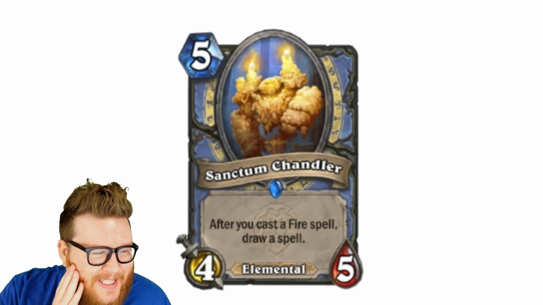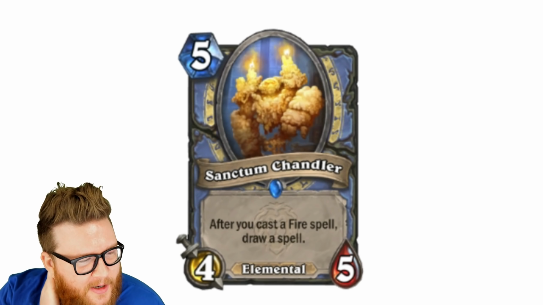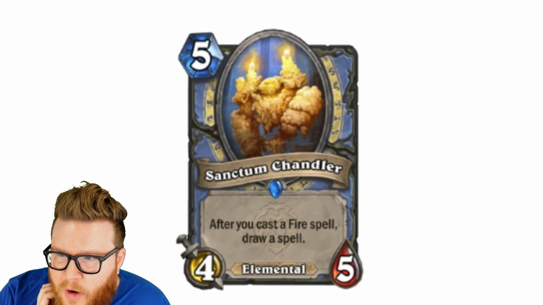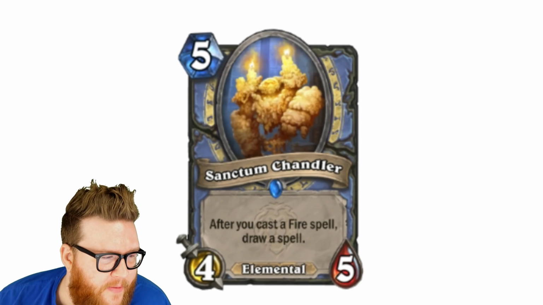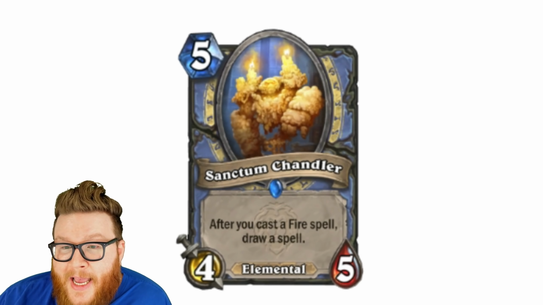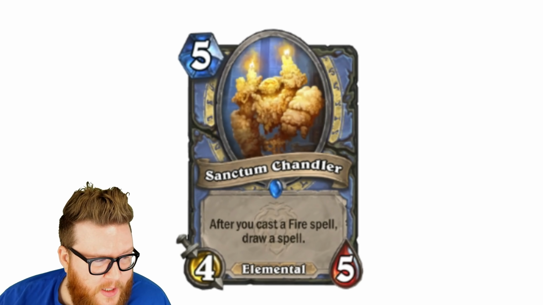Next up is the Sanctum Chandler. It does not say Chandelier, it's a Chandler. It's a 5 mana 4/5 elemental. After you cast a fire spell, draw a spell. So a little bit of engine here, kind of a Gadgetzan Auctioneer of sorts, but only for fire spells. And there are going to be some cheap fire spells. Maybe I should have shown you those first to give you an idea of what's possible with this guy.